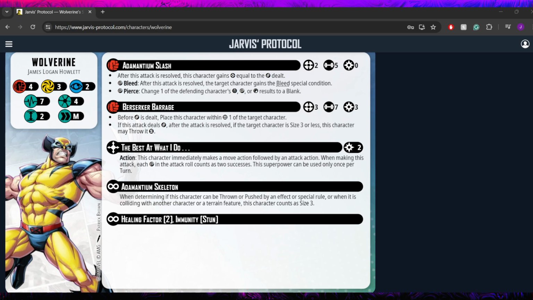Just a very solid spender all around here. No pierce or anything on this one, so you lose a little bit of that consistency, but you do have 2 extra dice as well, so that'll help make up for that for sure. That is it for his attacks, so he is entirely physical there.